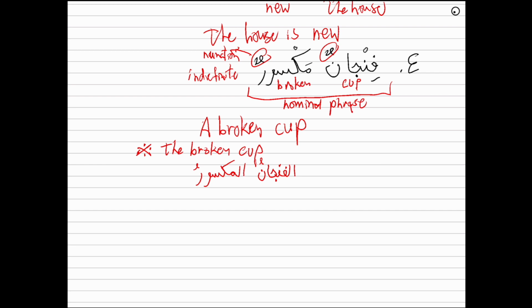Remember, for now, all Arabic nouns are going to end with a u or un as vowels until further notice. But oftentimes, u and un are not even pronounced at all. So notice that the broken cup, we still have a case of definiteness. Al, and al. Remember, they're both definite. So that's why they're all united under one thing. All right.